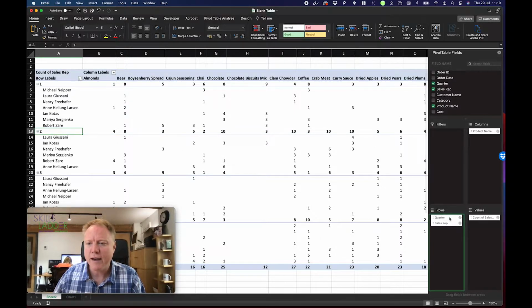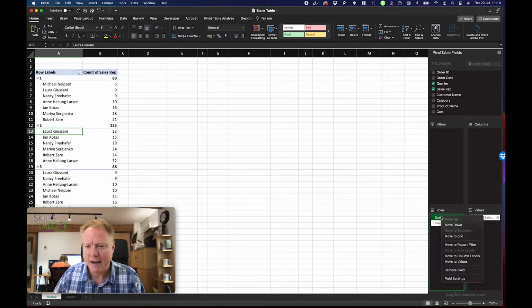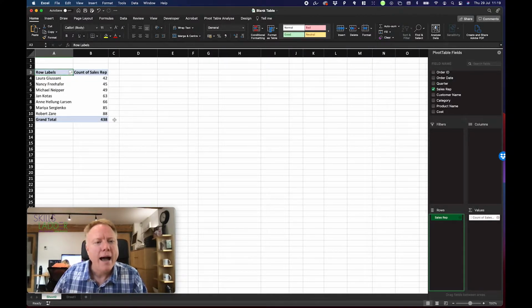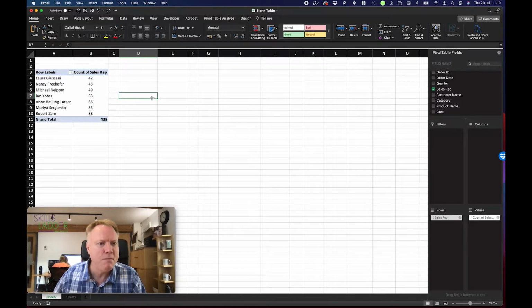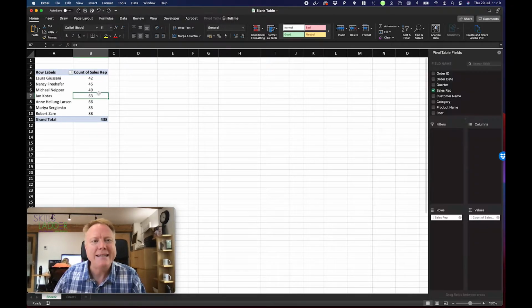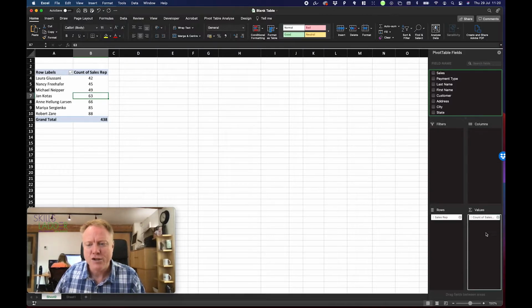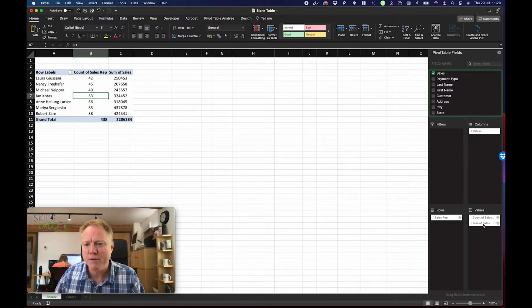The other thing, I'm going to make it less complicated because I'm going to add some other things in. Let me take out quarter, take out that. So as I mentioned before, just the actual number of sales maybe does or maybe doesn't help. Let's see what the value of these sales are. I'm just going to show you that you can add multiple things to any of these boxes. You can add multiple things to values as well. So watch, I'm going to take sales. Now we've already dragged sales in here before. So let's see what happens. So it does a sum of the sales.